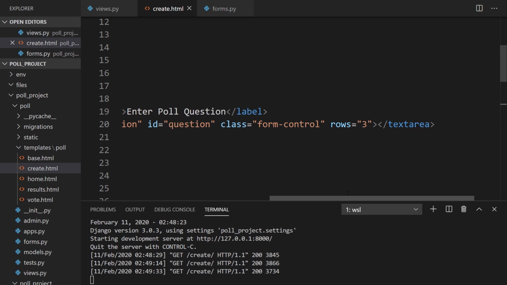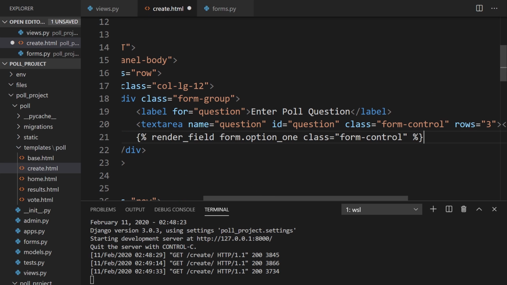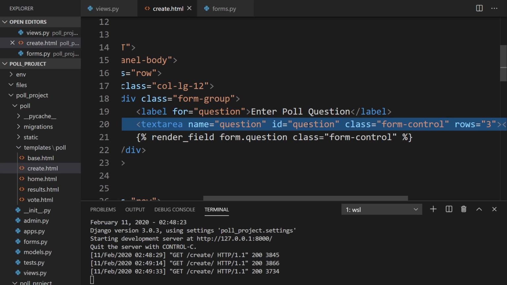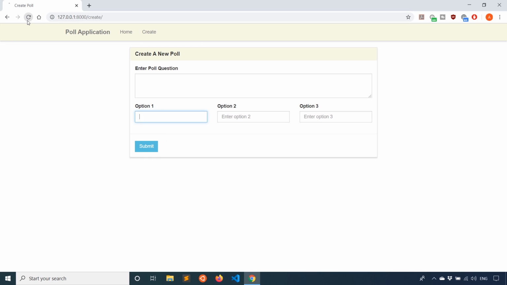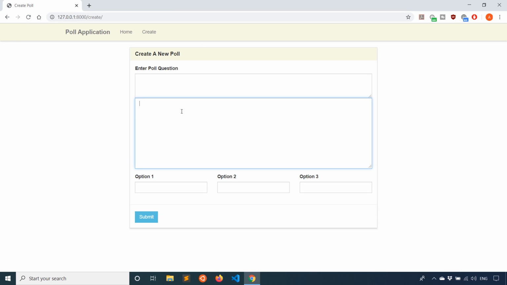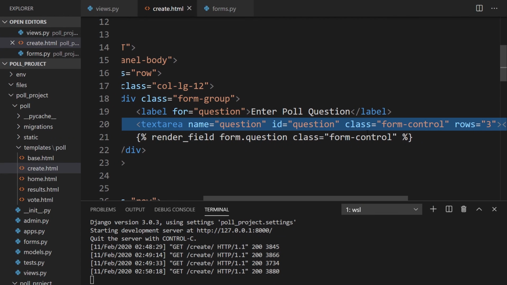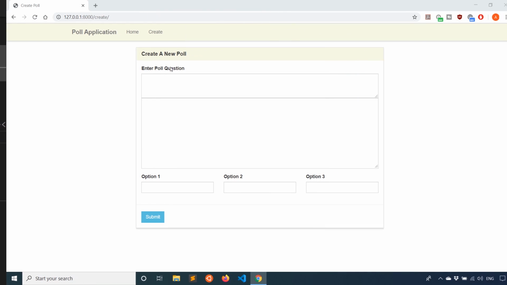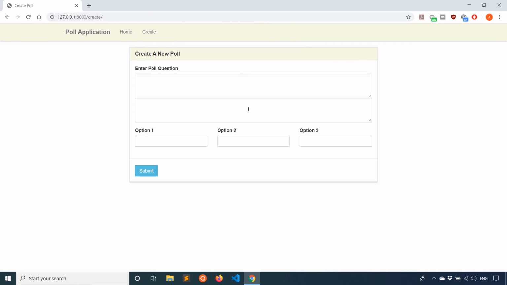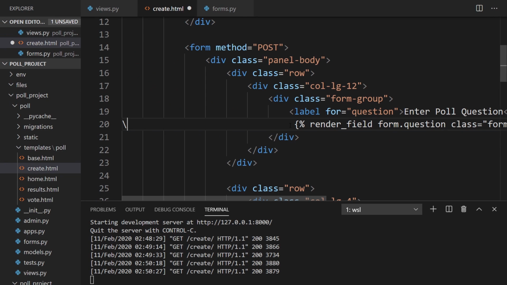This text area will get changed to question, and the class is still the same, form-control. Let's leave that just to compare it. This one's a bit bigger, but we can do this as well: rows equals 3. Now they're both the same size, and I can delete the first one.